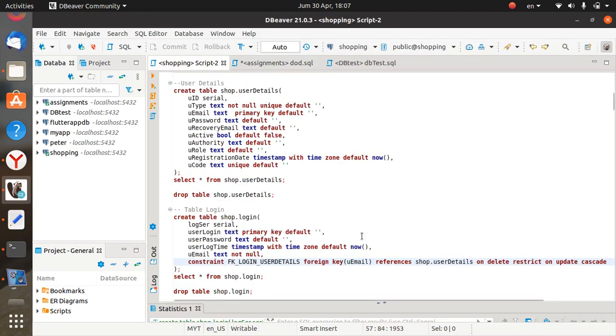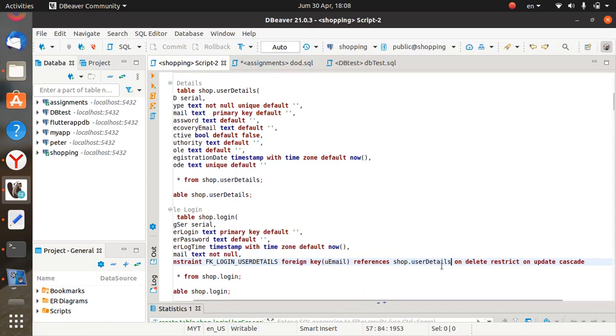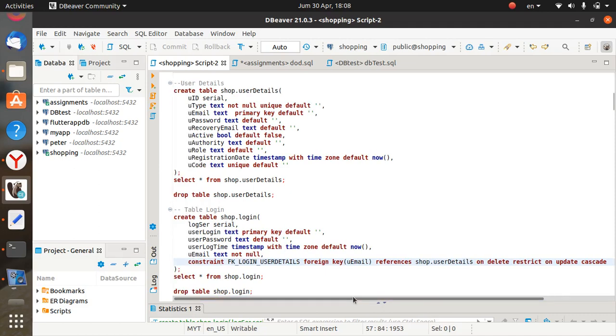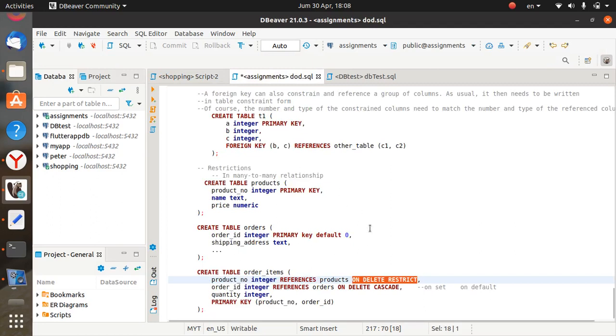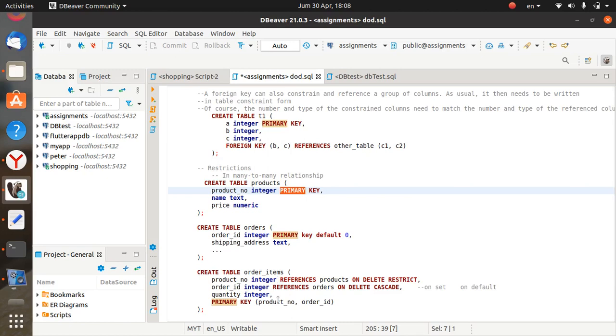You see, we use them in many tables. You always see on delete restrict, on update cascade. Now what does that mean? What is the benefit of this? And what is the meaning of it? As we have said before, the primary key is the referenced column and the foreign key is the referencing column. There is always a referencing column pointing to a referenced column. That's the general rule. So you cannot delete a referenced column when there is a referencing column pointing to it.